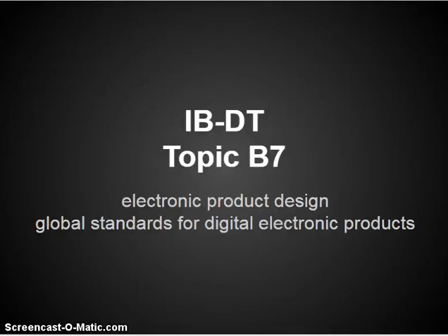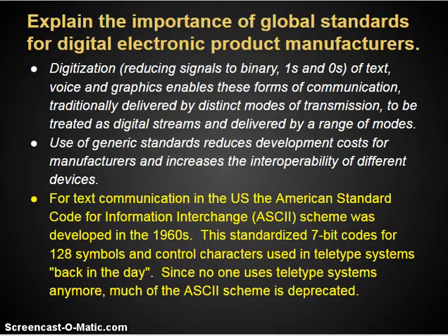All right, this is the last set of notes for topic B for digital electronics. Today we're going to talk about global standards that are used for the designing and application and use of electronic products. Now, global standards are important in that if you don't have standards for electronics, then you basically have a bunch of pieces of electronics that only work in isolation.